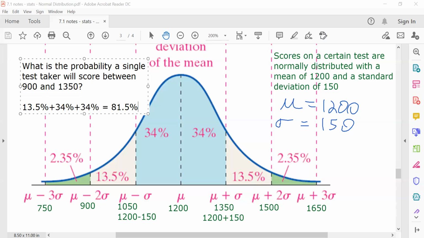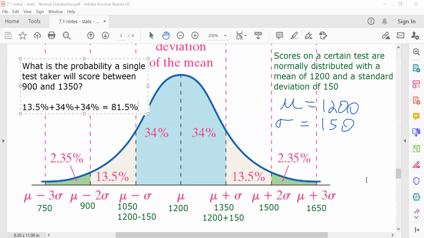So now just looking at this, do you think it's likely that someone scores an 1800 on this test? No, it's not likely. I mean, 1650 is already pushing it. If you score 1650, you're already 3 standard deviations above the mean. And most of the data is going to fall, 95% of the data is supposed to fall between 2 standard deviations of the mean. So the further up you go, the less and less likely it becomes that you're going to score that. And you can tell because the height of the graph becomes lower and lower and lower. And the height of the graph kind of gives you an idea of how likely it is. The higher a score is on the graph, the more likely that score is, or in a certain range of values.